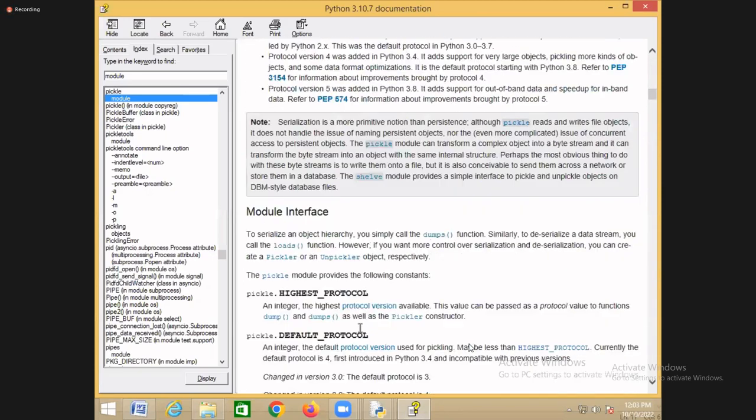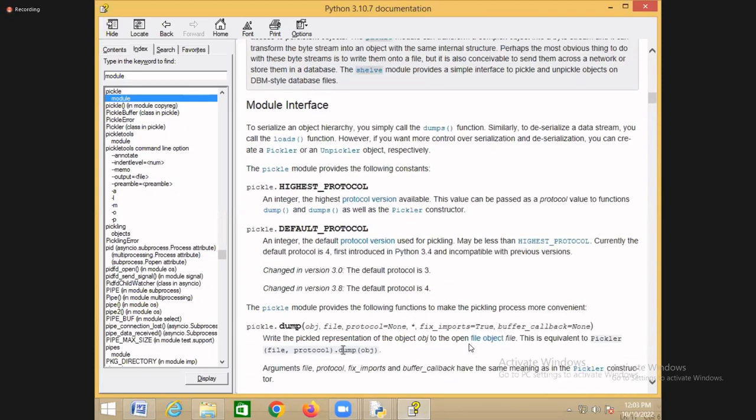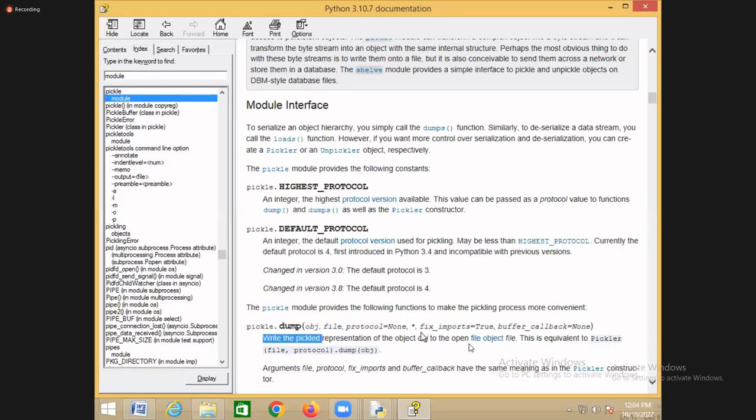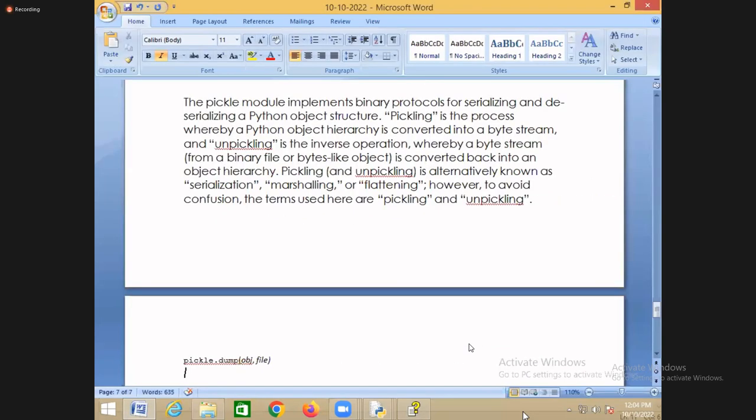It has some functions or methods. One is called pickle.dump. So dump is for writing inside a file. So object comma file. So write the pickled representation of the object.